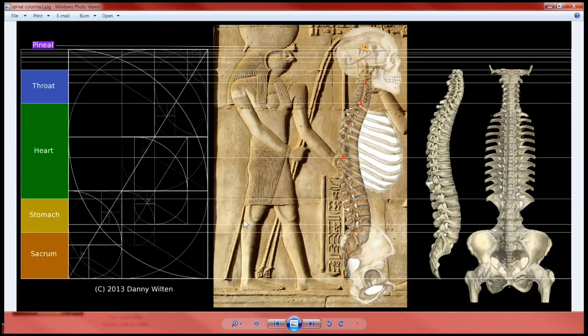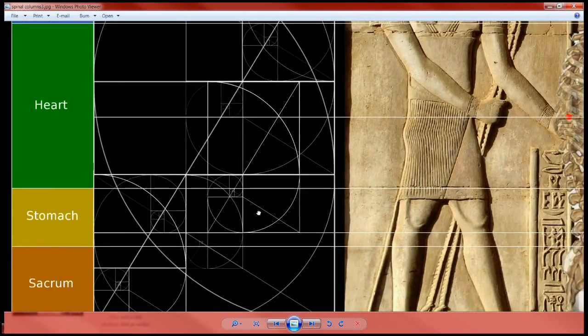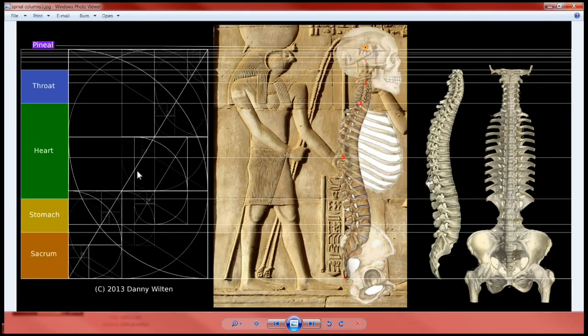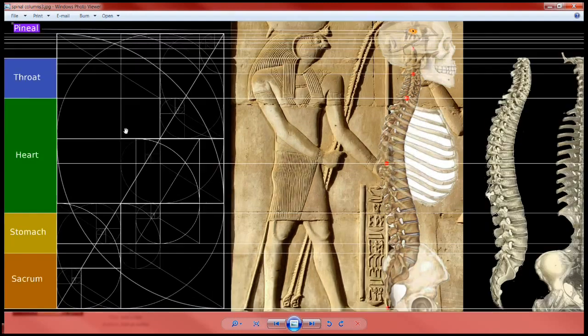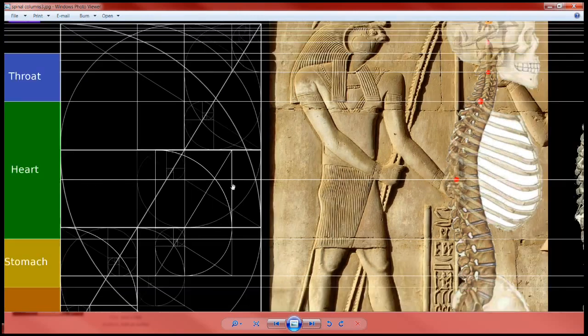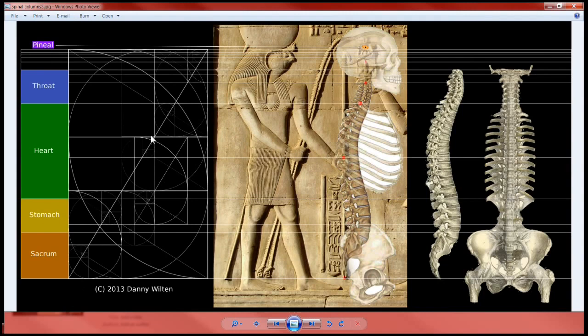Okay, so here's where we start taking a look at the golden rectangles. All this stuff, the reason I made that part last time was to show you so that this doesn't look like a bunch of mess to you and your eyes don't blur over. Let me tell you what we've done here. The first thing, we have this one rectangle stretching this whole area that you see right here. From there all the way to there is the first golden rectangle. You'll notice we have a really thick line right here, and that's our first line, which is basically the first line that you would see in phi.